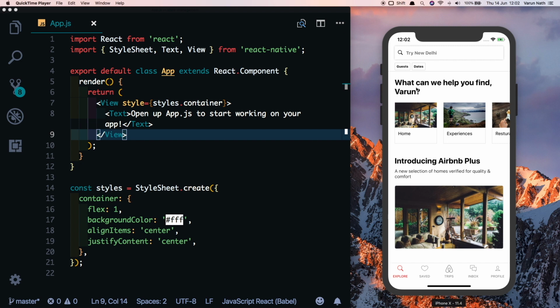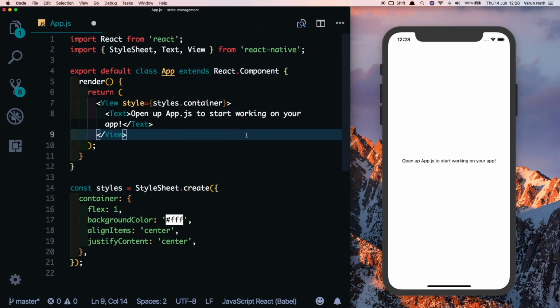Starting from the top, this search bar here was a separate component by itself. Followed by this guests and dates tag, we had created one component called tag, and then we had plugged it in twice and changed its data to display two different tags. Similarly, we had this horizontal scroll view inside which we created this image component with a text at the bottom, and then we repeated that again by changing its data. So like this, we combined these different components into a parent component to create our application.